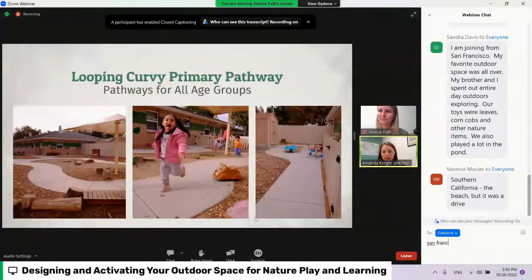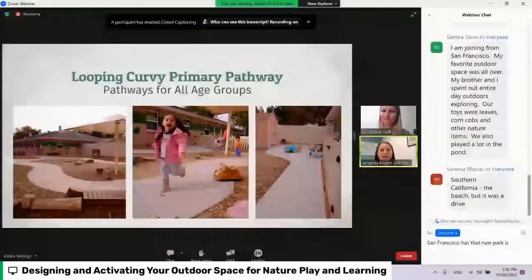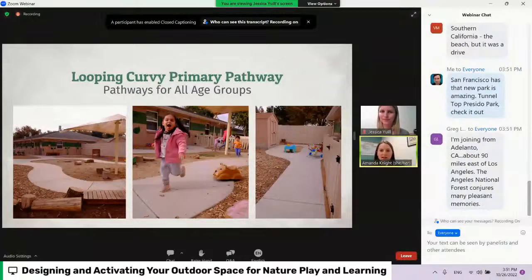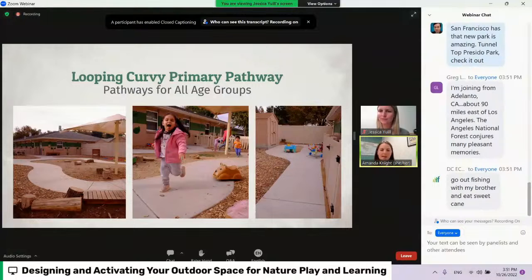So our next indicator is an outdoor space that connects all of your different play settings. So we think of that as similar to how a hallway would function inside of a building. Research also shows that having a looping pathway can increase physical activity through wheeled toys or running around the space or going from play setting to play setting. And so these three examples can show what that looks like for different age groups.